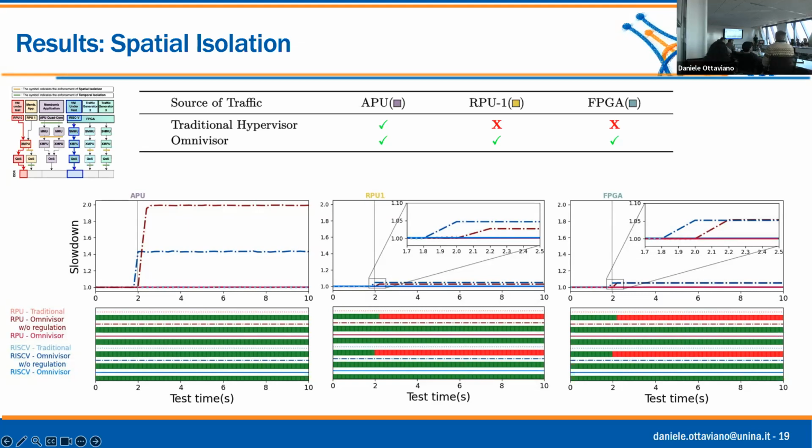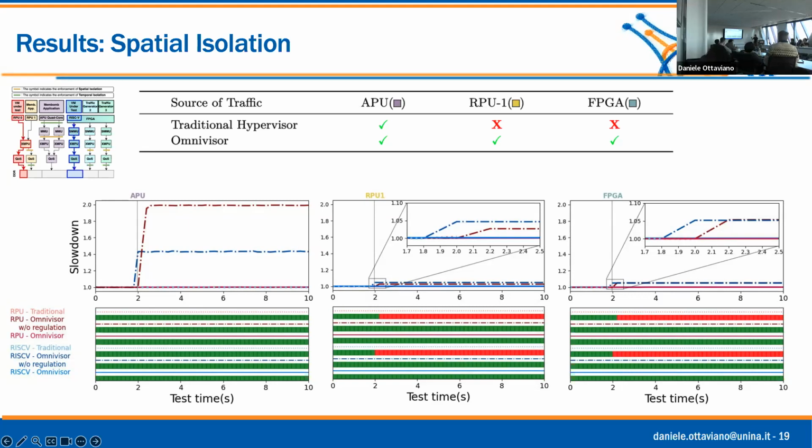Can you guess why in the APU the RPU flow doesn't crash? What happens in the APU is that actually it doesn't crash. Sorry, why doesn't it? It's because you still have the page tables and stuff, right? Yeah, the classical traditional hypervisor has the MMU protecting the memory. So when I create something in the other processing core in the system, the MMU is going to crash the application, in this case Linux. Linux is trying to access the specific memory of the RPU, and the hypervisor just says, okay, you cannot do it, and Linux crashes itself.